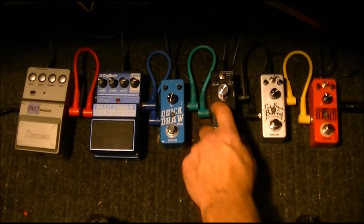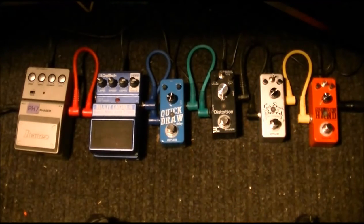And it's an awesome pedal too, this Medley Stick. They're all really good pedals. Stomper pedals are pretty decent, and I like the size of these things too. The size is just amazing. There's so much packed into these little tiny metal boxes.